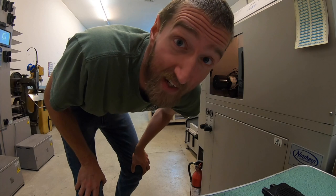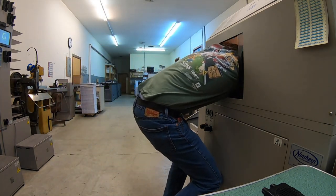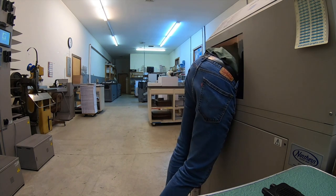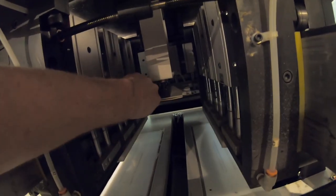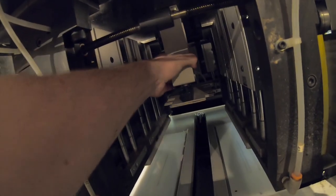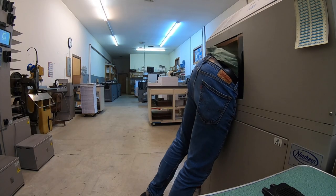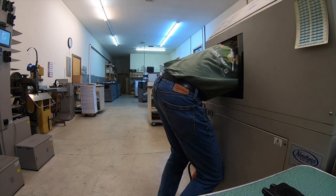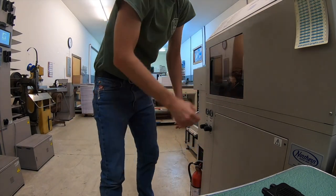Sometimes it pays off to be skinny. All right, and this is afterward. That cylinder is nice and solid now. That's a tight squeeze.